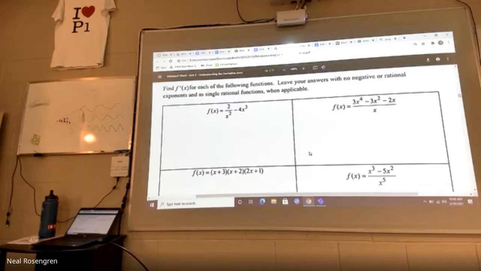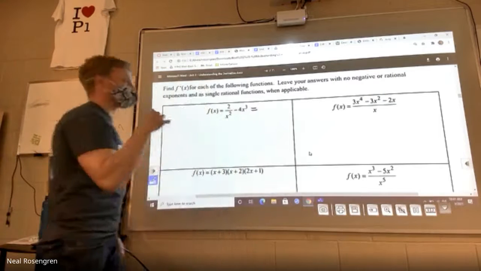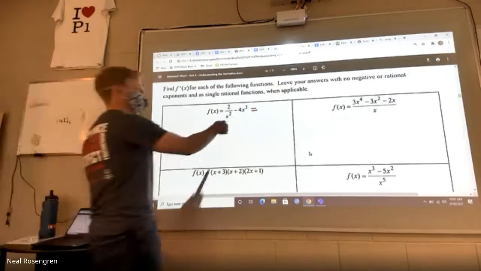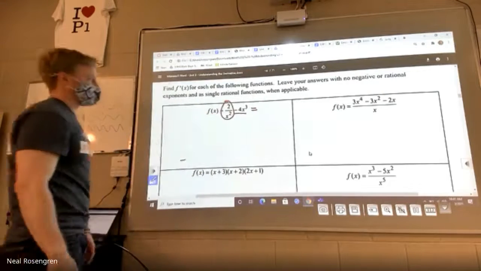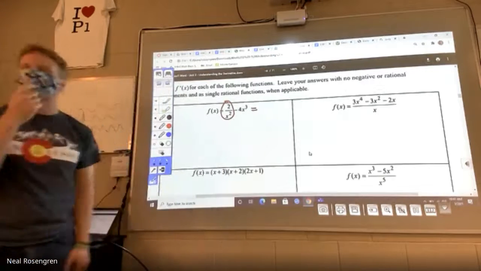Okay? And so I look at this first one, this top left one, and I say, okay, nice. At least I don't have to use limits. But if I want to use the power rule, I cannot jump into f prime of x. We actually have to rewrite the function itself. We're going to have to look at this first one on page 131 and say, listen, this is not looking the way that I want it to. Now, I like this one, negative 4x cubed. That's set up nice, but I don't like this. 2 over x squared is not written as a power, so I cannot use the power rule.